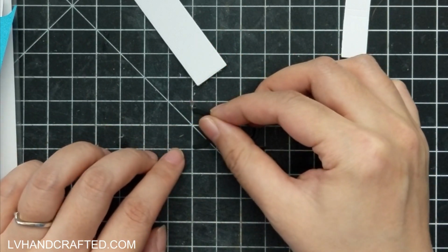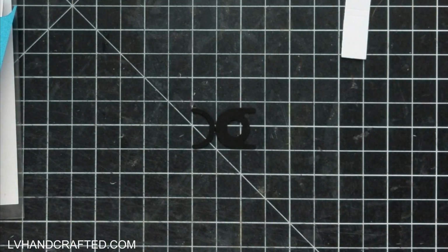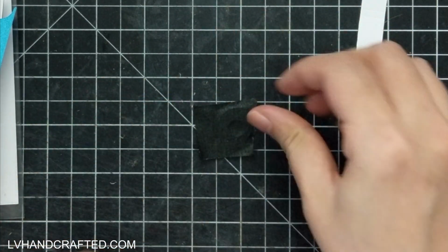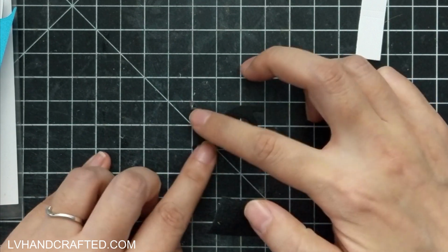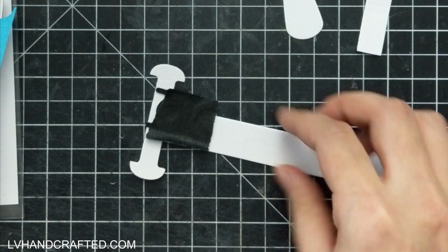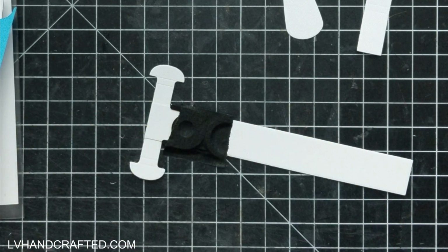Then you have this pair of dies, which on the one hand, it's kind of nice that they've separated it, because the one on the left you could use as a thumb notch die when you need to notch out the edge of a panel, for example. But the way that it's meant to be used here is you line it up here, and I'm trying to line this up on my grid mat so that the two ends of the half circle are straight up and down, so I'm lining that up with one of my vertical lines. And then using a horizontal line, I'm trying to make sure that these two dies horizontally line up. You're meant to use the combination of these dies to cut out the pull tab, because you actually need to separate this into two pieces.